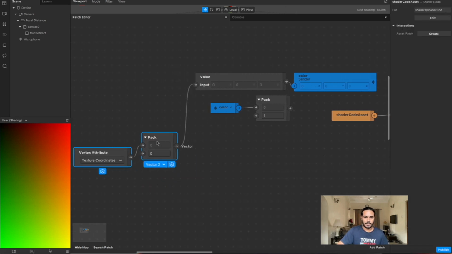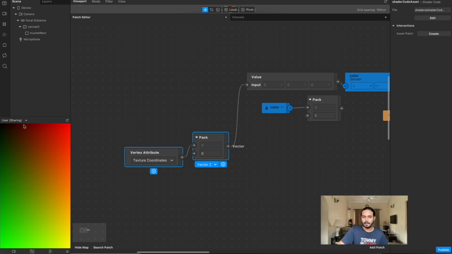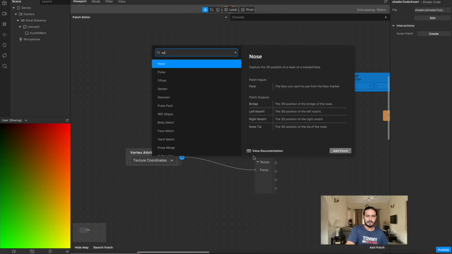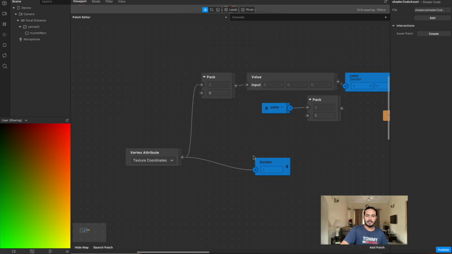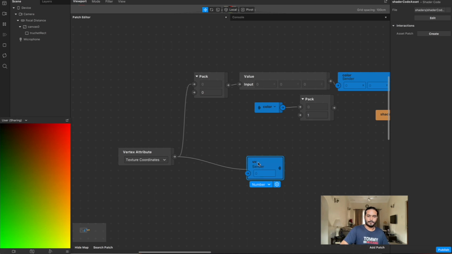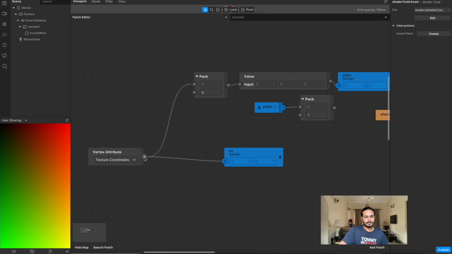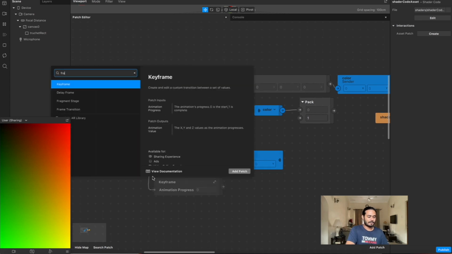But again, we wanted to divide it into grids. Right now it's just one simple rectangle. We would like to divide this UV, so basically this is our UVs, and I'm going to create a variable for it, like we created a variable there. So this is my UV, a vector2 value. Now how do I divide this UV into blocks? To do that, I'm going to go to the fragment stage.